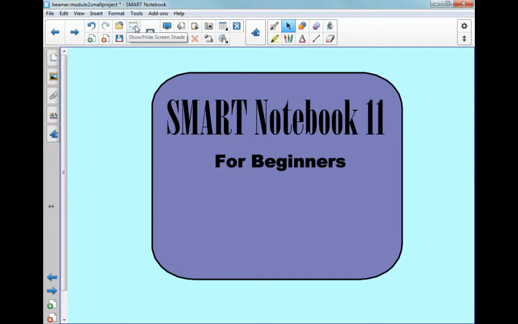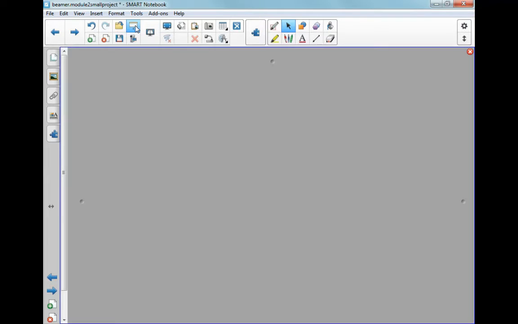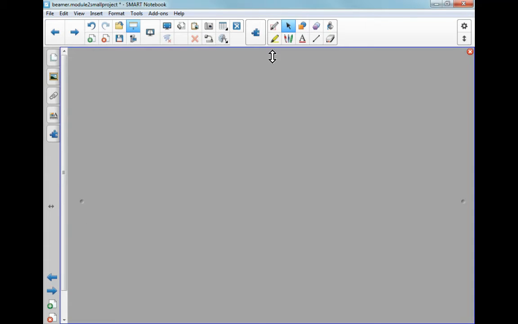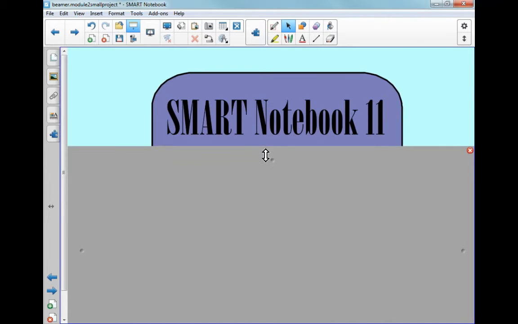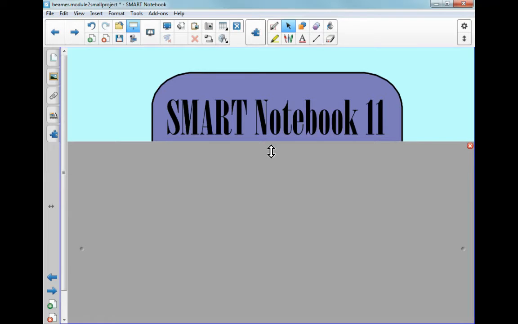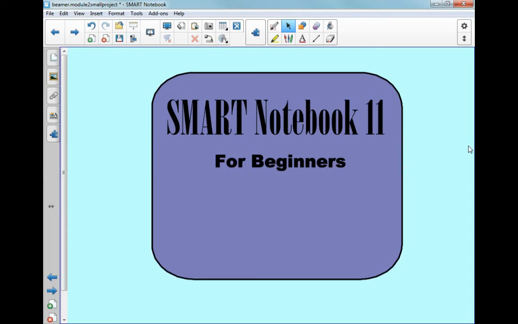So what I also want to do is to show the screen shade. So you can click this and you can hide whatever you want behind it. So if there's a question, you can have the question posted like this. And then if you want, after the kids answer, you can reveal the answer, and you just go down and there's the answer. And you can save it so that way it's already like this when you go to the slide. If you don't want it, then you can just go ahead and close out.